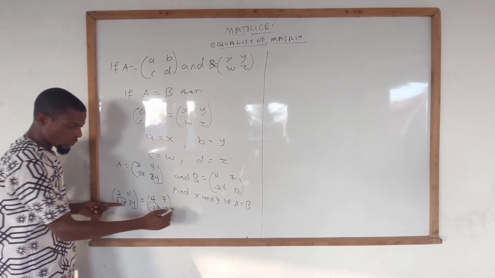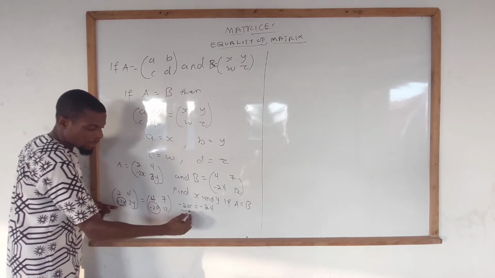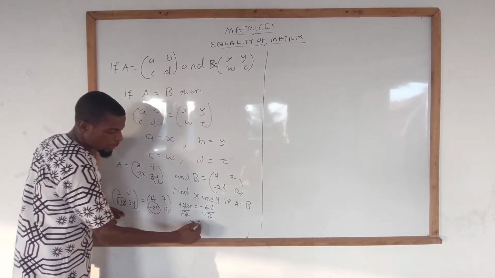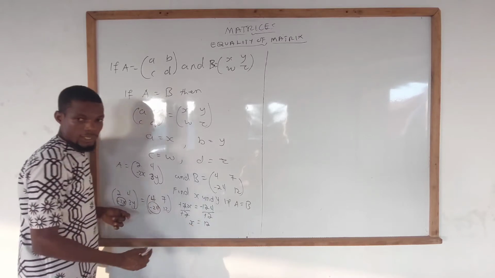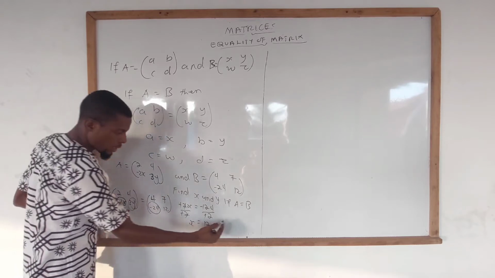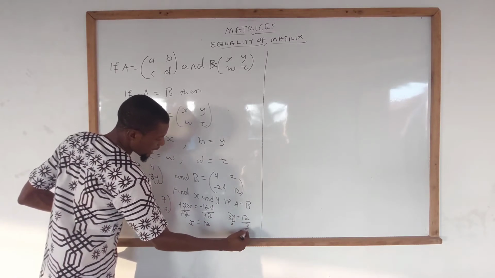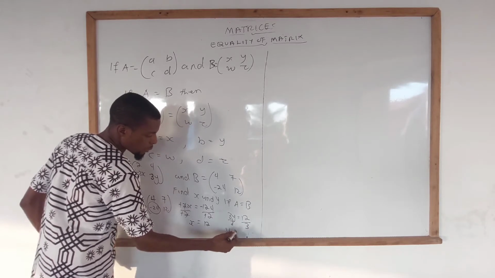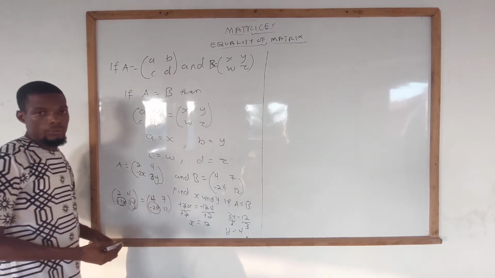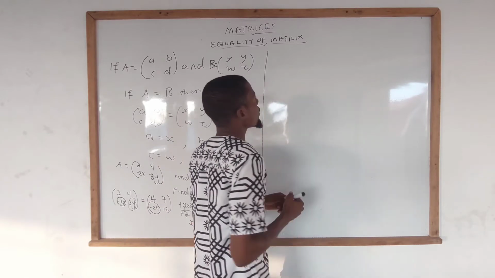And this one is minus 2x, which means that my minus 2x is equal to what? Negative 24. So I can easily find x by dividing here by negative 2, dividing here by negative 2. This cancels that. So here my x is going to be what? 12, okay? And then, looking at the y, it corresponds to what? 12. So I can say 3y equals what? 12. If I divide here by 3 and divide here by 3, it means y is going to give me what? 4. Because 12 divided by 3 is what? 4. Are you okay?